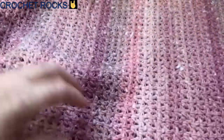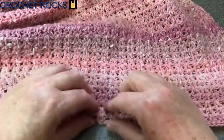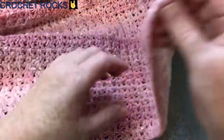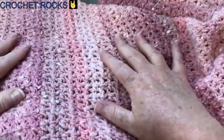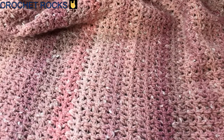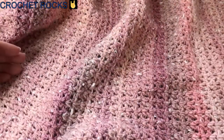So I'm making this kind of this way round. If this was the bottom, this would be my foundation chain, and I'm working upwards. So from the shoulders down your back, it's this way. And then obviously you can carry on going and going until it's your desired length. That way you don't have to make this according to my dimensions. If you've got a longer, broader back or a longer arm span, etc., you can make this to fit yourself. You don't have to worry about whether your measurements are the same as my measurements.